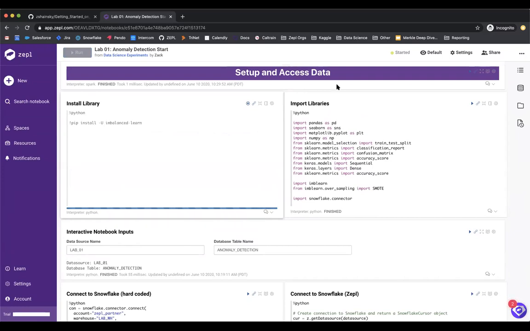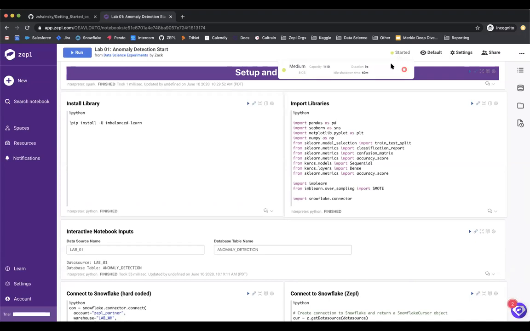And as that's running, the first thing that happens is that we will start a container, like I talked about, attach a specific memory size, and this will run for as long as you're interacting with it, and then shut down automatically after 60 minutes of idle time, excuse me.